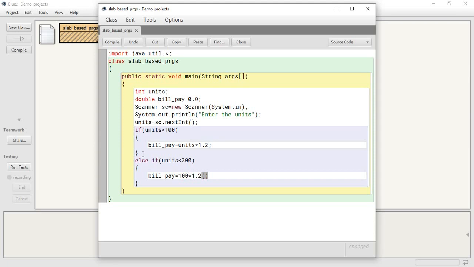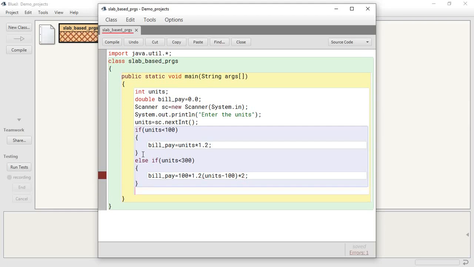Next, for remaining units, units minus 100 into 2.